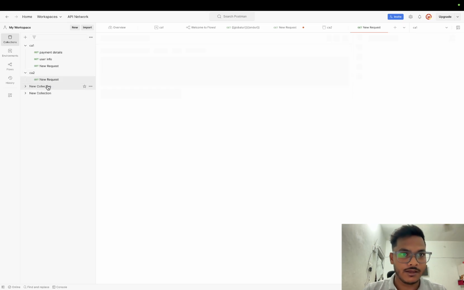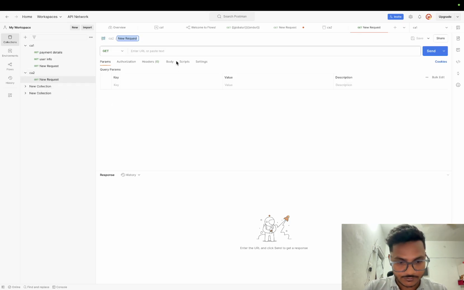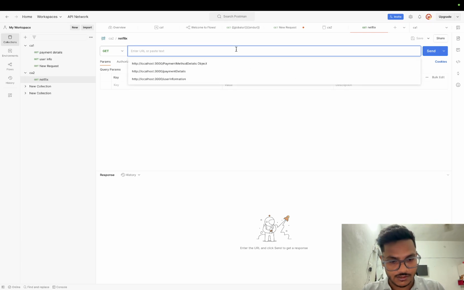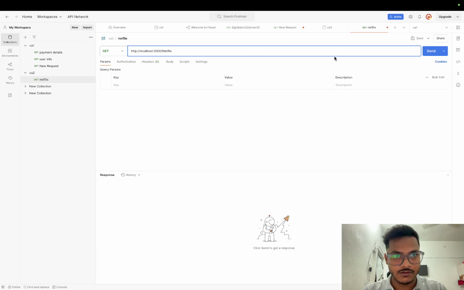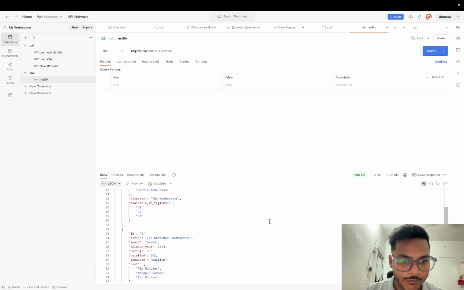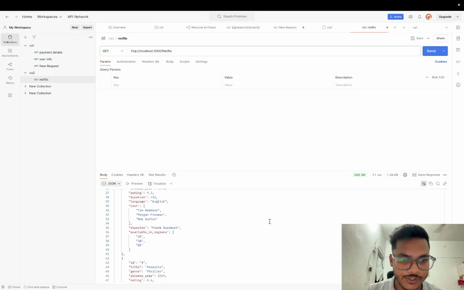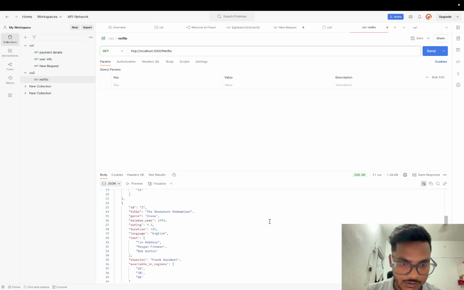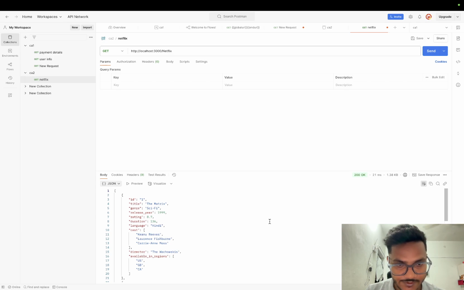Then we'll add one request and write Netflix here because my project is based on Netflix. Then I'll paste the URL which we got from our terminal. We'll send. You can see we got exactly what we wrote in Visual Studio. These are all the JSON attributes which I have written in Visual Studio.